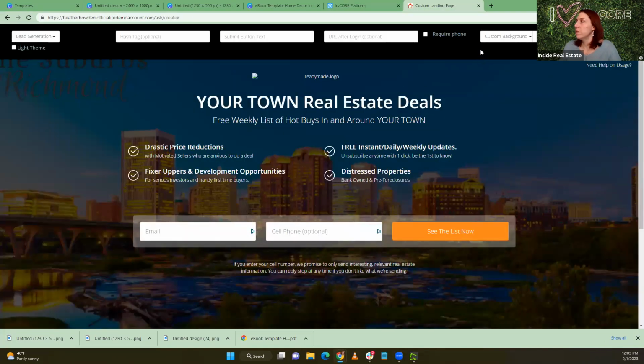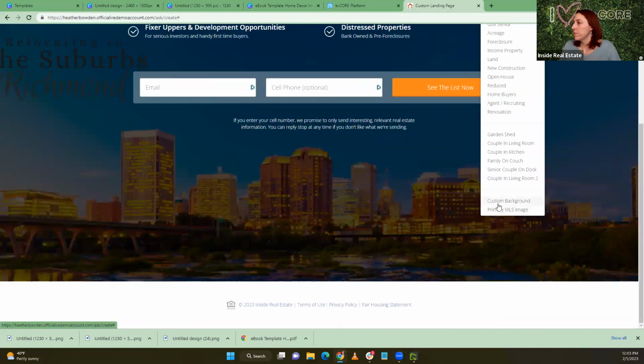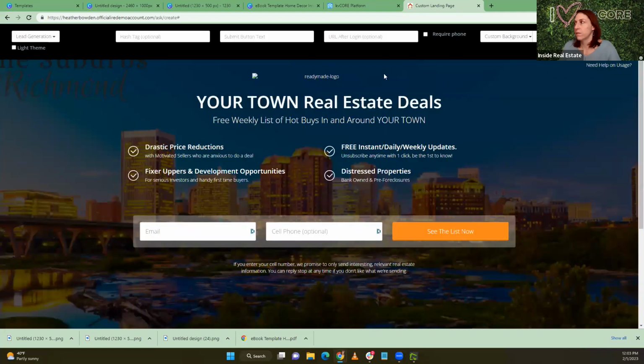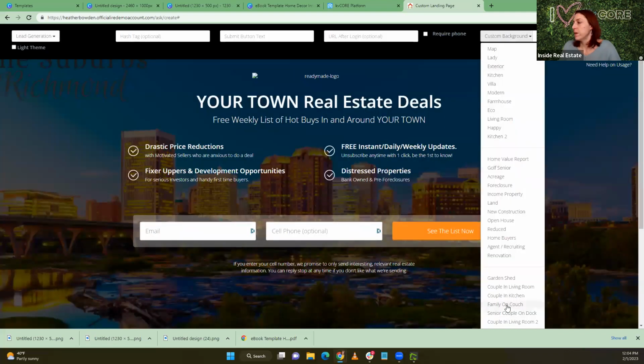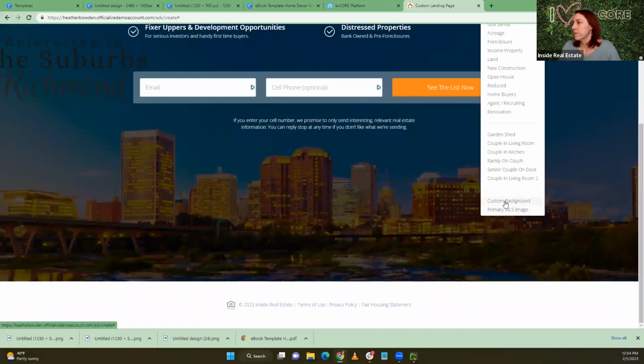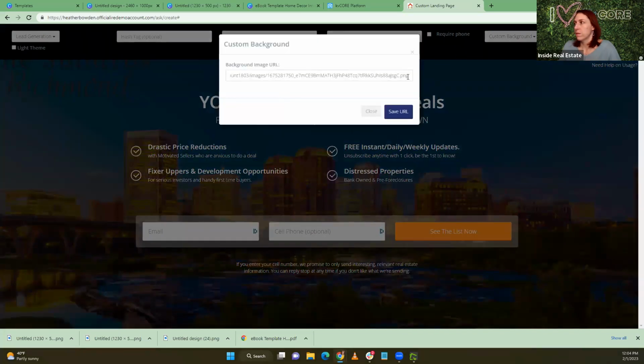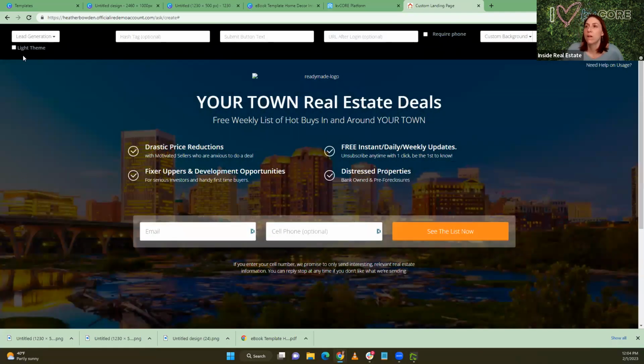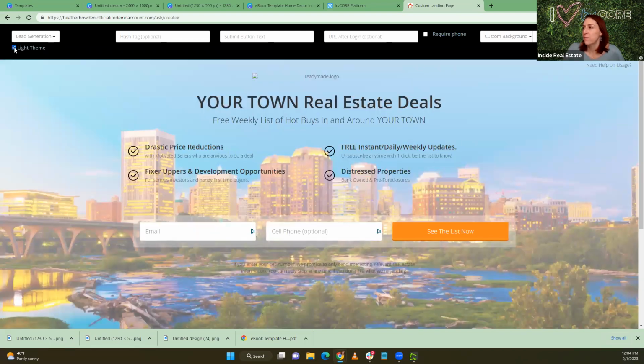Control copy, custom background. Control E. There we go. I like that better. I also like the light theme better. I just think it's easier to read.